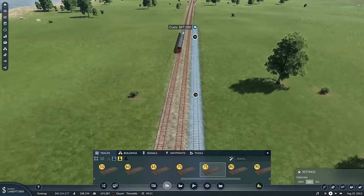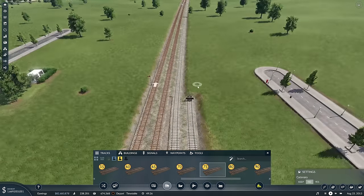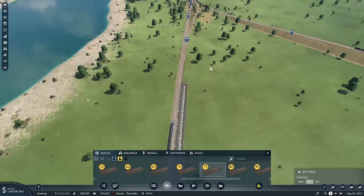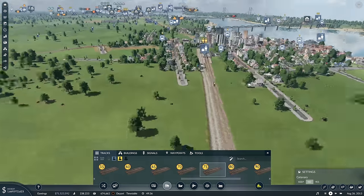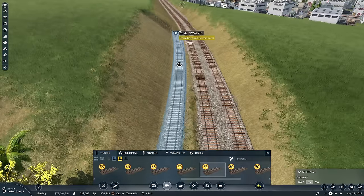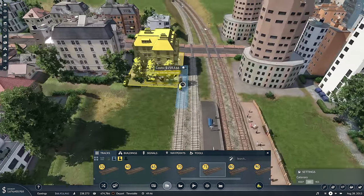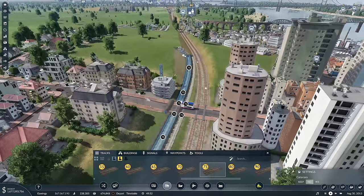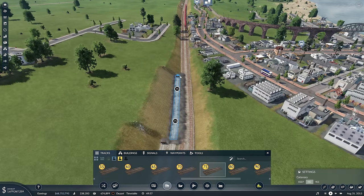Right, so 75's going to whiz down here. Right, that's going to... Yeah, we'll hold you there. Oh, you see, look, that's having to wait. It's so annoying, isn't it, having to wait? Right, bring that round there. How's that going to work with the level crossing? Please tell me you're not going to have two separate level crossings. It doesn't look like it is, so that's good. Right, bring you all the way down here. Yeah, 75, excellent.